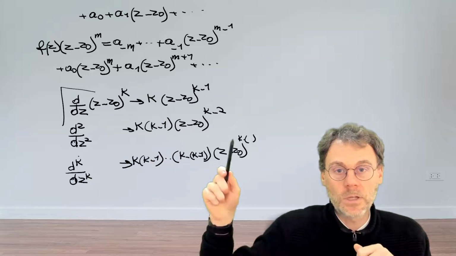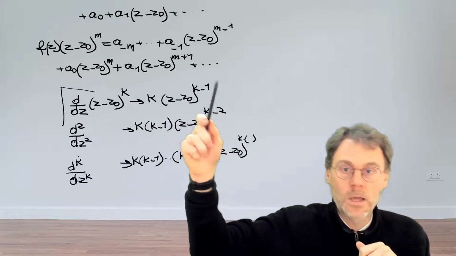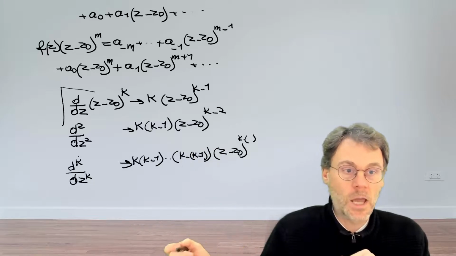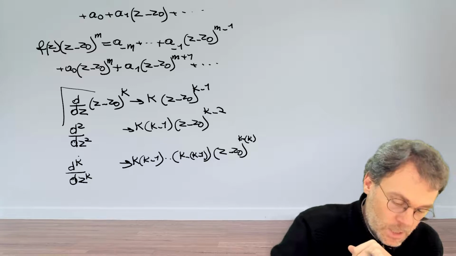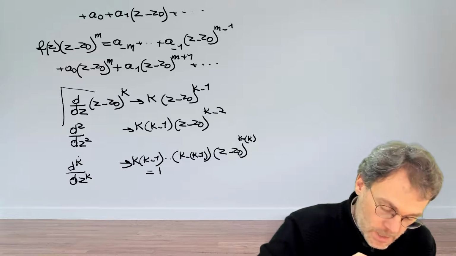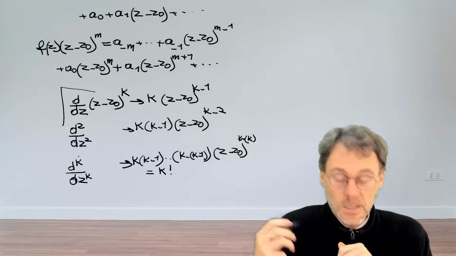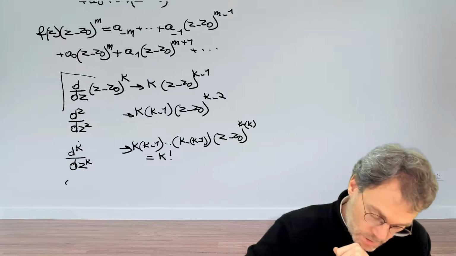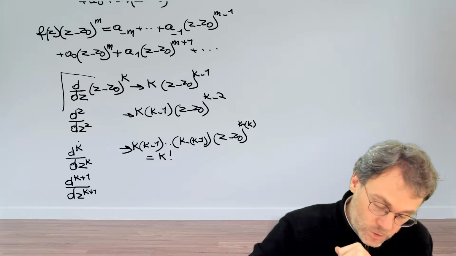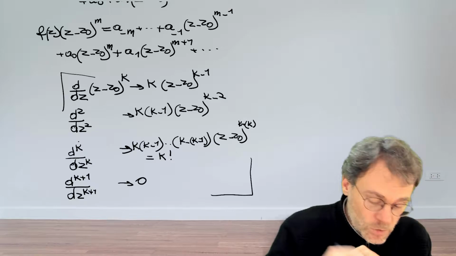Now let's look at the pattern involving the exponents. So there, if we take the derivative once, we have k minus 1. If we take the derivative twice, it's k minus 2. So if we take the derivative k times, it's k minus k. k minus k is, of course, 0. And if we then simplify this a little bit, it's basically k factorial, so a constant term that we end up with. Since this is a constant term, if we keep on taking derivatives, so let's say we do the k plus 1 derivative, and also all of the other higher ones, they will all end up being equal to 0.